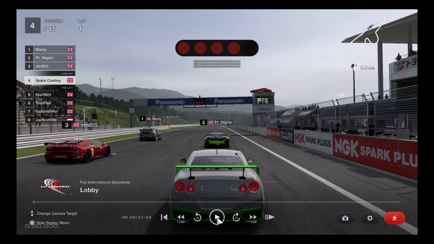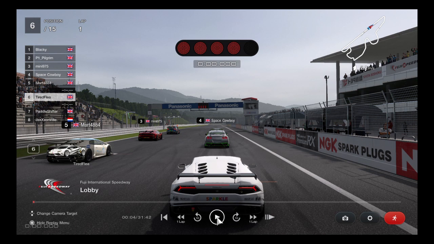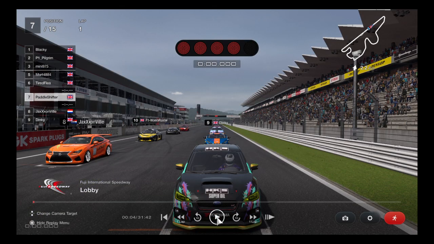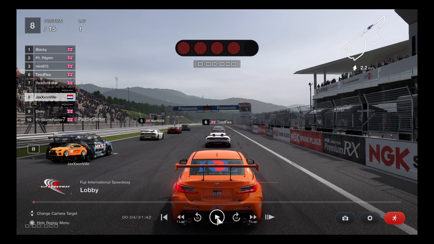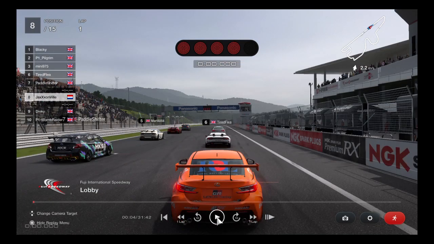Next is Space Cowboy using the GTR, new driver, welcome mate. A veteran of the GTTCC, which is Mark, in a Lambo. Looks like we've got another Lambo, which is Tired Flea, which is James, he's returning. New driver in the Subaru, Paddle Shifter, welcome mate. We've got another new driver, which is Jacksonville, in a Lexus, nice livery mate.